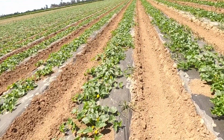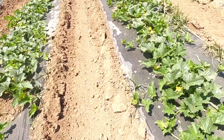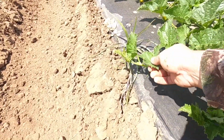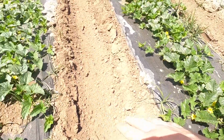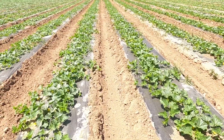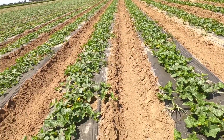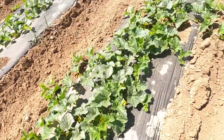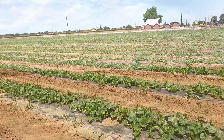And then the runners are gonna start going into the furrow right here, which the runners are these, the vines that are coming off the plant. Those are called runners. They're gonna end up going into here. It'll be all covered up in the next probably week and a half. Then the plastic will start getting covered up from the plant. We won't be able to see it at all, but everything's looking nice and green.